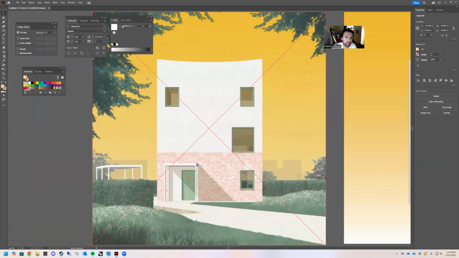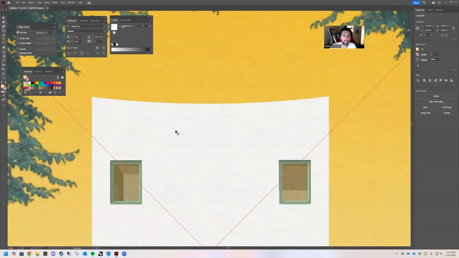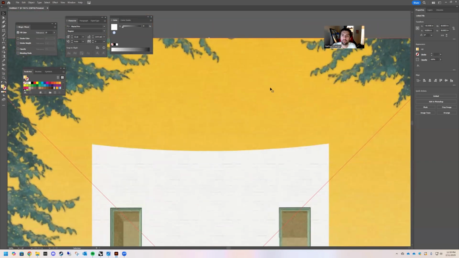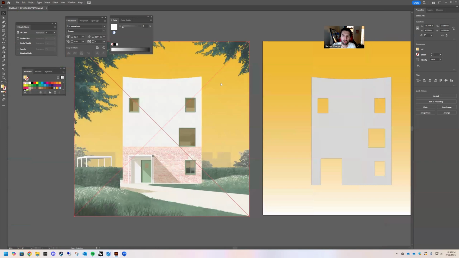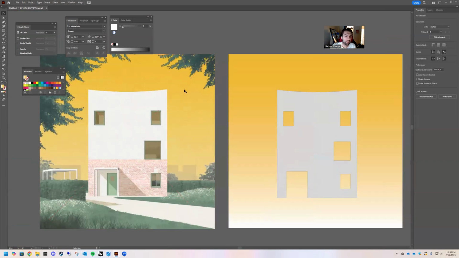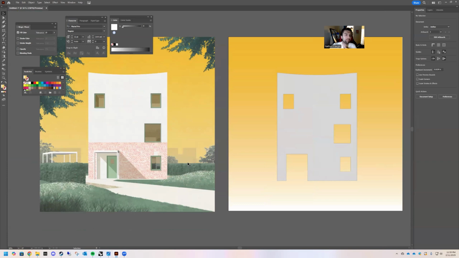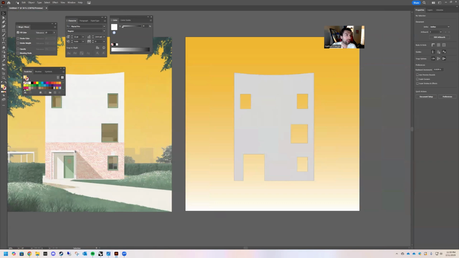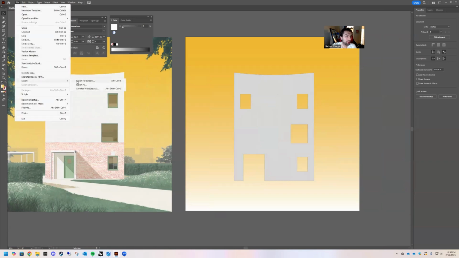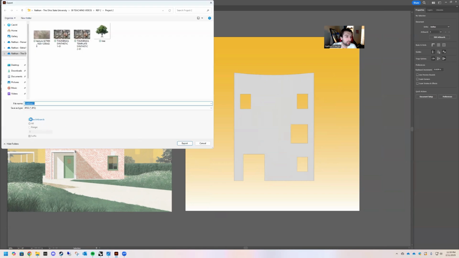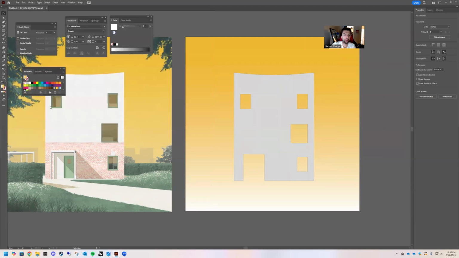But when I look at this, I start to see obviously we have our brick texture, but there's almost kind of like a fabric texture over top of this as well. And obviously we have the entourage and the trees and everything. But what I'm going to do is take this artboard, export this artboard, use artboards, and I am going to make this a PNG or a JPEG. Drop this in here. Photoshop.